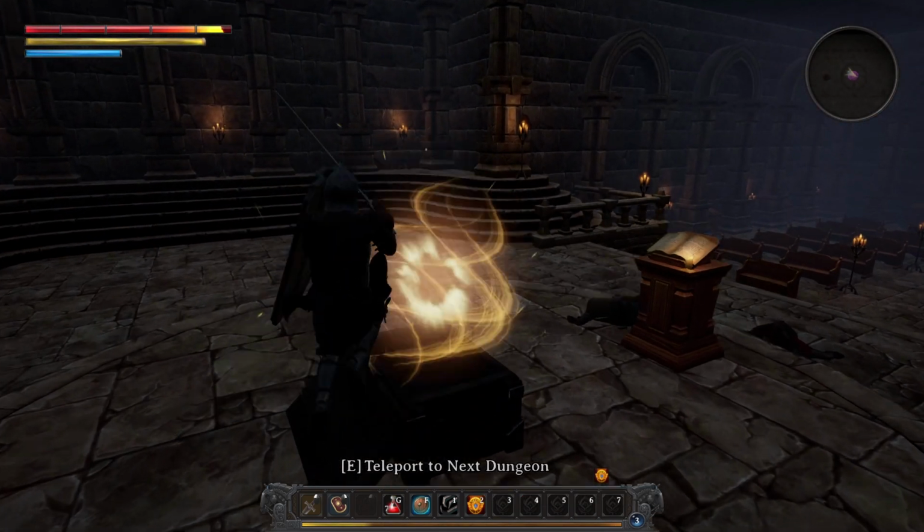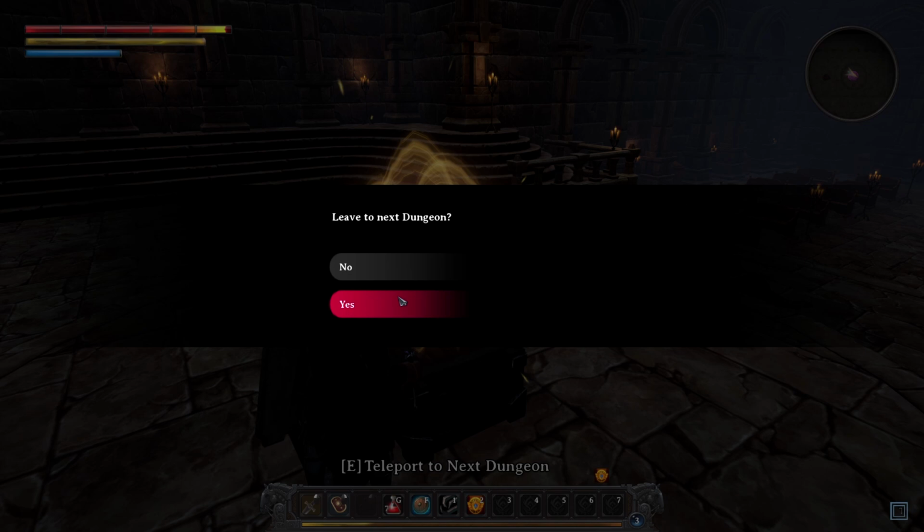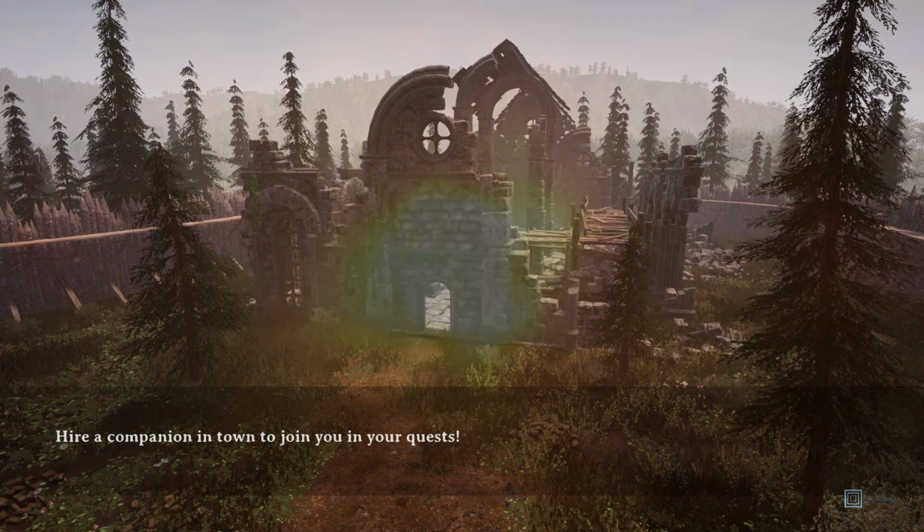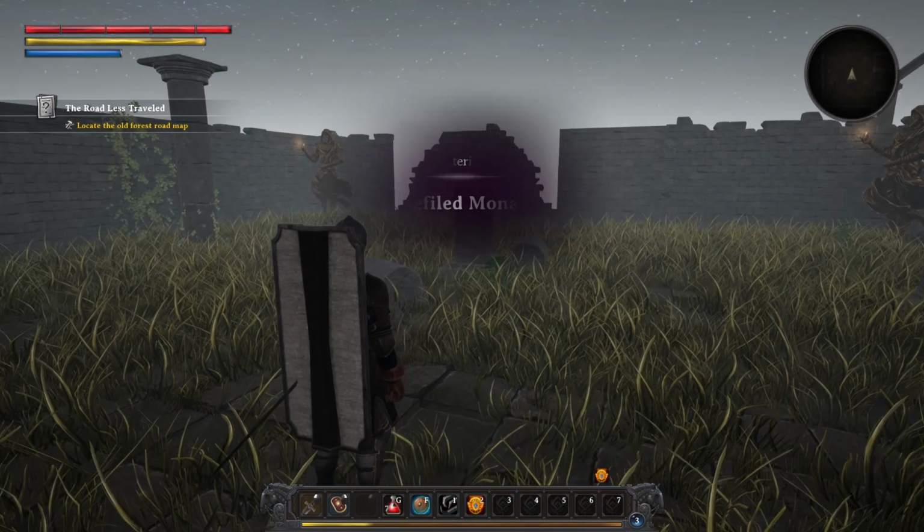And there we go. We can now teleport to the next dungeon, and we're going to be facing all kinds of new enemies there. So as you can see, we can hire a companion in town to join your quests, do stuff for that, have friends join you, basically, so it's easier to get through stuff. I've not really been to any of that.